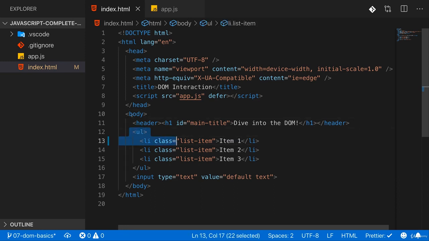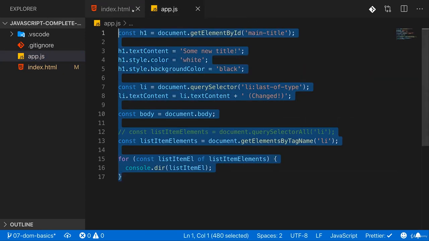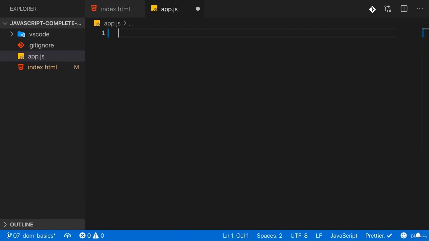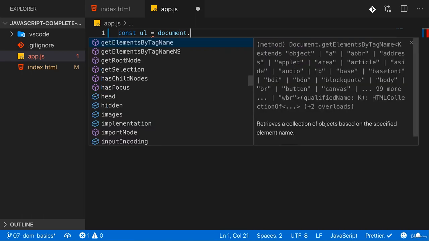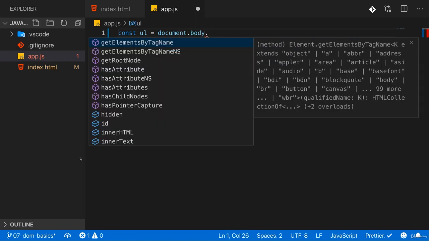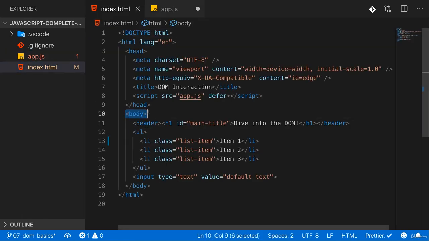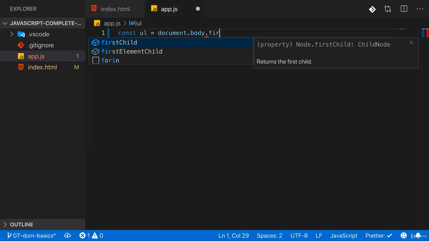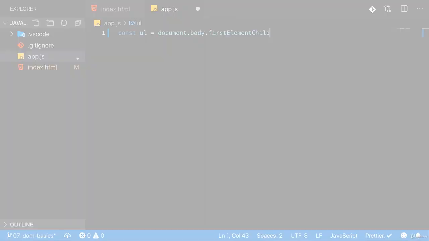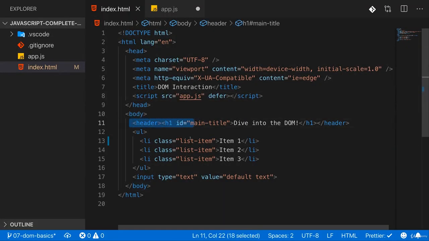Let's say here in this example page, we write some JS code, and for that I'll clear that old code, which I don't really need here. And I select my unordered list by reaching out to document body, and then here, in document body, in the end, it's of course the sibling of this header, right? So I could reach out to first element child, which is the header, because in my body, this first element child is the header.